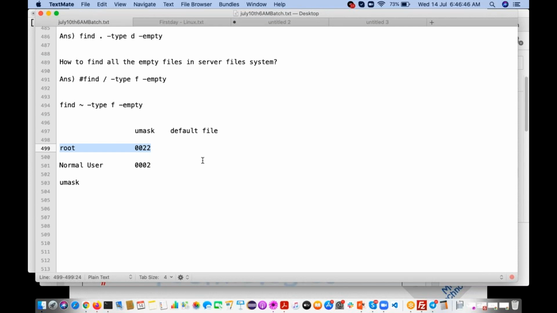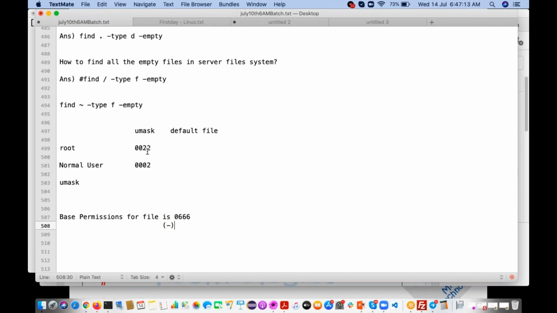Vijay is saying 644. On what basis are you saying that? I will show you. See, the base permission for a file is 0666. From that base permission, you have to subtract the umask value.